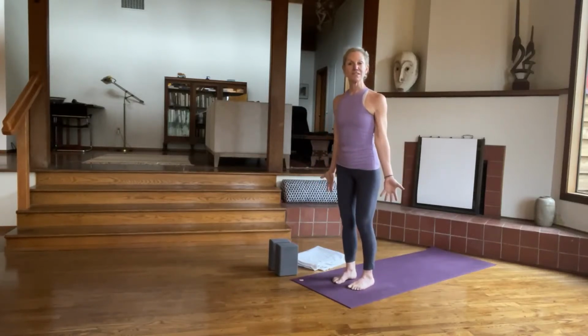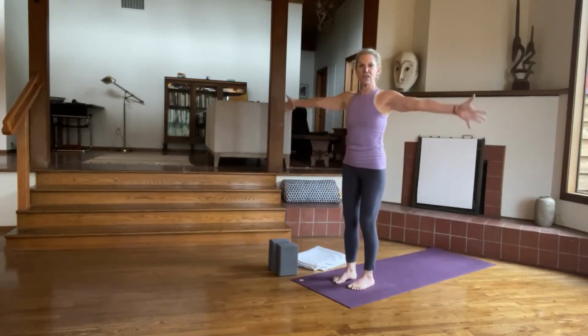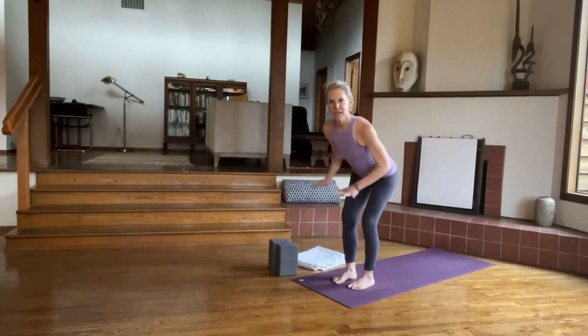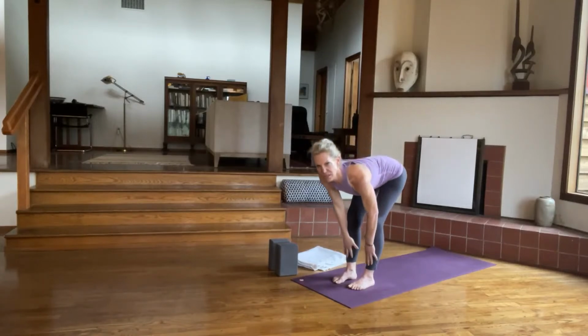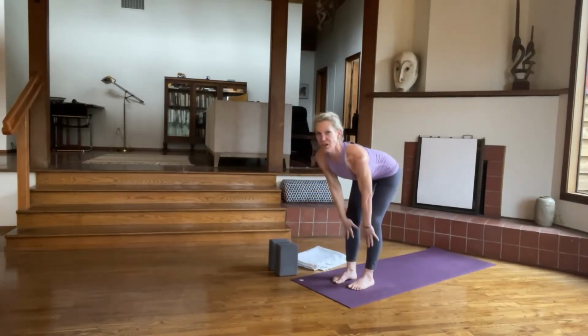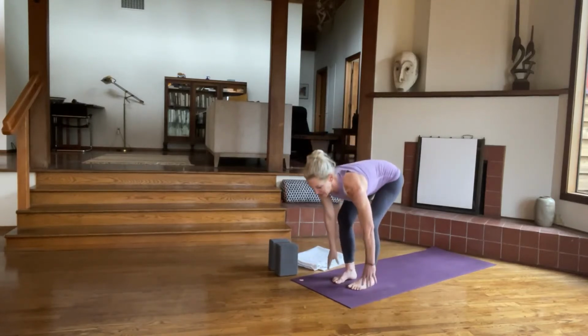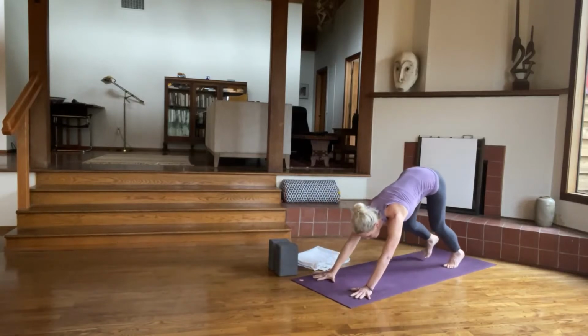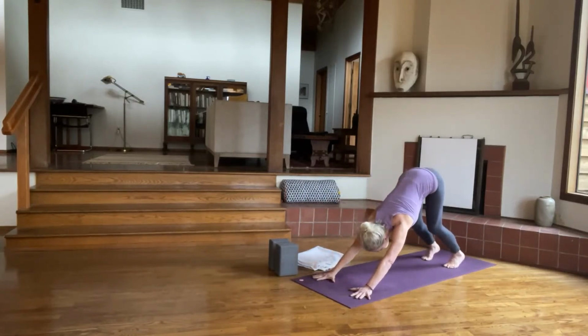One more round just like that. Inhale, V shape, thumbs to the sky. Exhale, hinge at your hips, hands to your thighs or shins or ankles. Inhale, slide your hands up, lift your heart. And as you exhale, bend your knees and place your palms flat. Step it back into your down dog, oomphing into your arms.